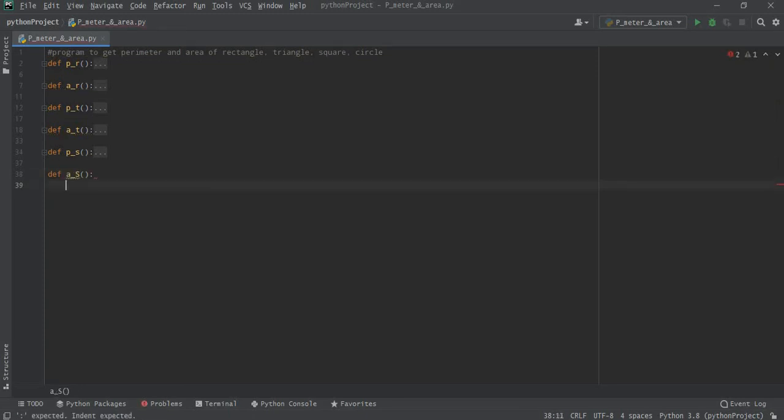So it would be like this one and then this one. We just write area, and here we get the square of that, and it's done. Then what we're going to do is simply get the one for the circle.